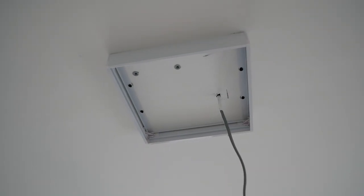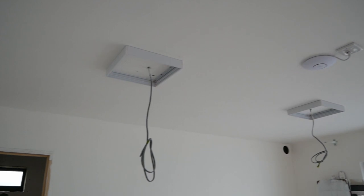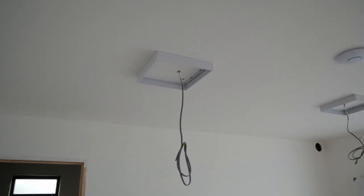The final stage was to fit the light fittings ready for the final connection for the electrician. I will explain more about the lighting configuration in the second video covering the rest of the electricals.